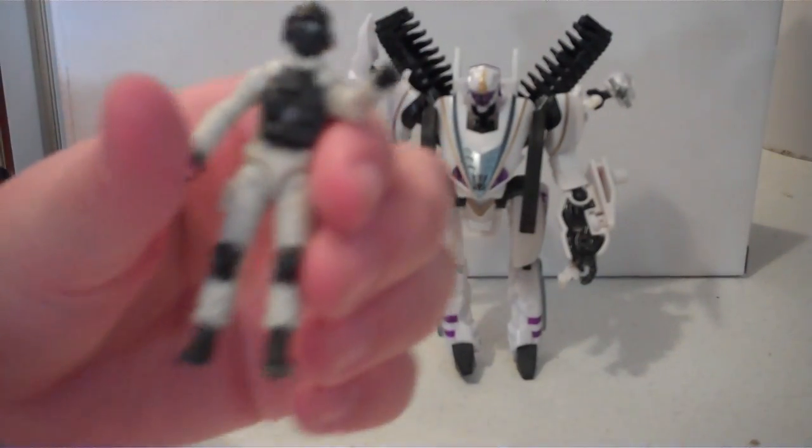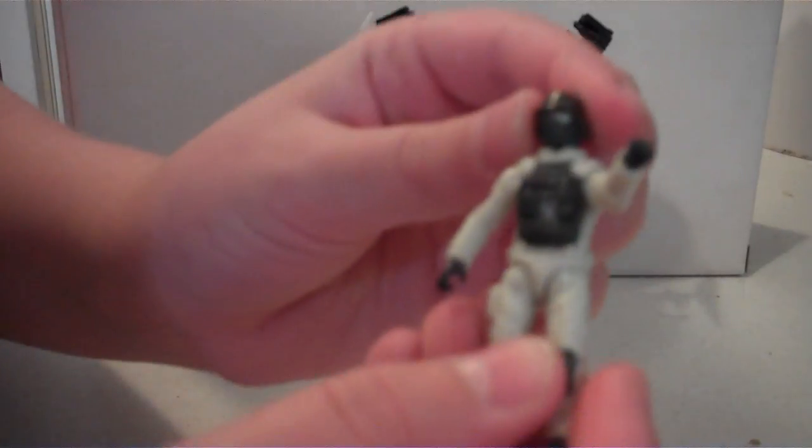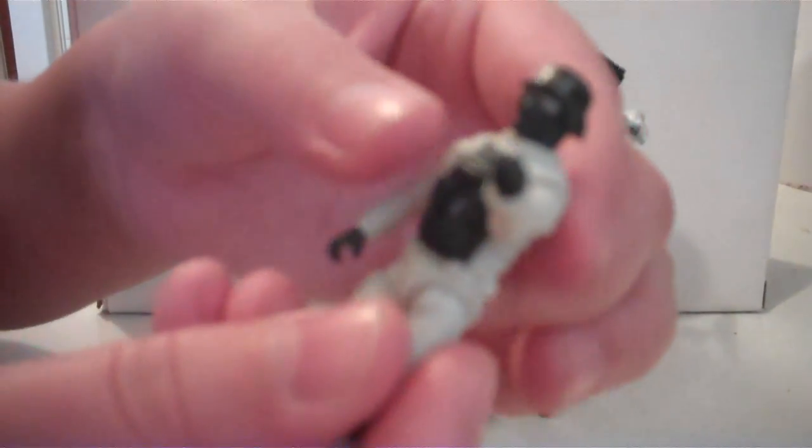Well, Sergeant Chaos. As you can see, very freaky mask. Painted all black. He doesn't have a face. He has goggles and a helmet. That's about all he has. And then he moves. Oh, what's on his chest? Oh, this I did not notice. He has a little pack, and if you look closely, you can see a Decepticon logo right there on his chest.